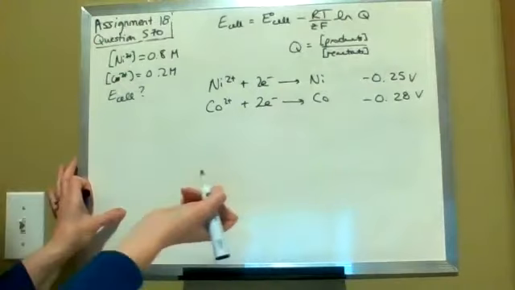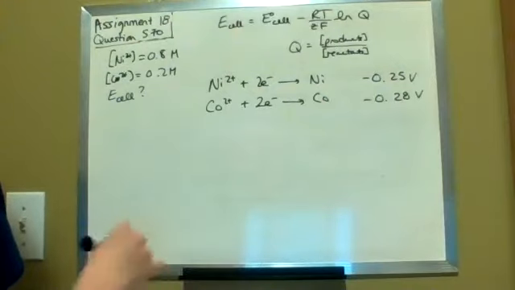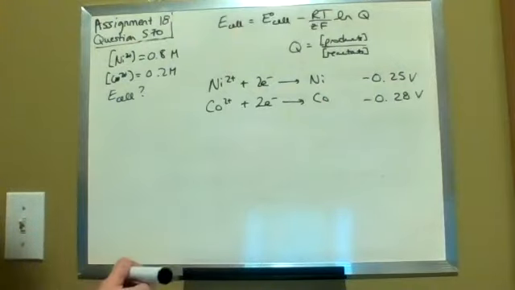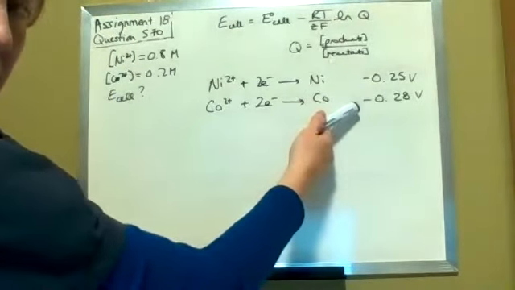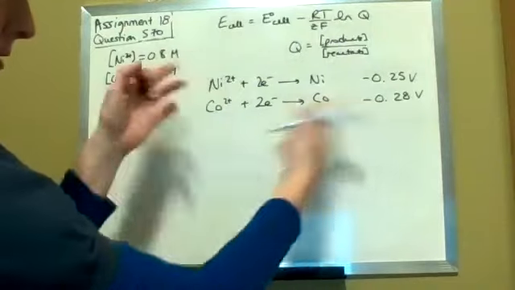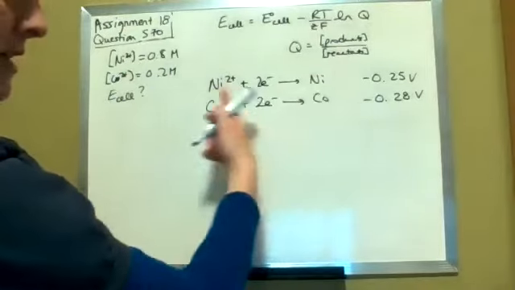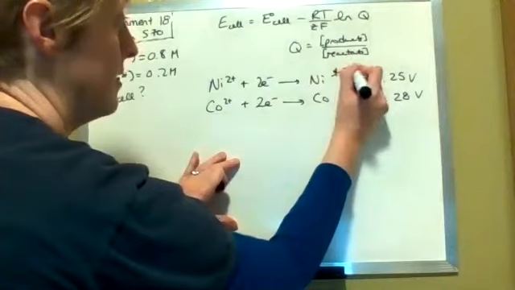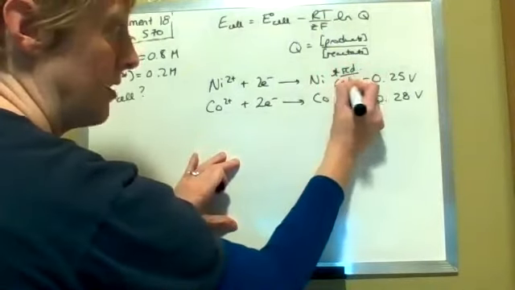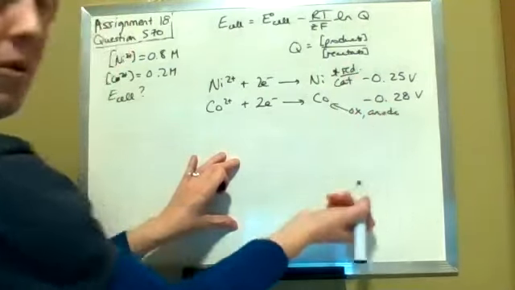So this here is telling us which direction it's going to be going, because you're told in the question that it's a voltaic cell. So we want this to go in the spontaneous direction. When you're looking at that, then you want overall to have a positive number when these are added together for the correct directions. So you're looking for the most positive one to go in the reduction direction. So this one right here is going to be the reduction, so that's our cathode. And this one here is now oxidation, or our anode.